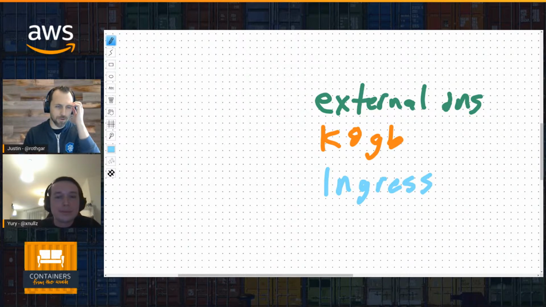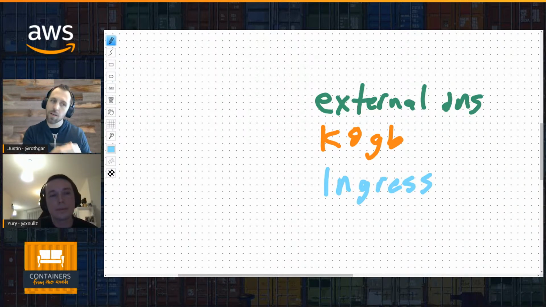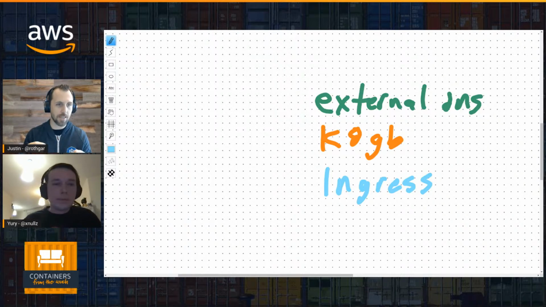The last piece I did want to point out here was the components that k8gb requires or installs in the cluster. For a lot of people, ingress is a given. You're going to have some way to get information in and out. I know there are lots of different ingress routes. A service mesh is going to have north-south traffic. Contour has, I forget, I think they're moving to ingress route, but I forget what they had originally. So there are a lot of ways to get traffic in and out. In our demo, we're using the Nginx ingress controller so that we can show some examples. The k8gb controller is the actual endpoints inside the cluster.